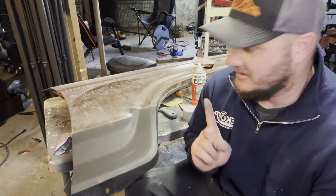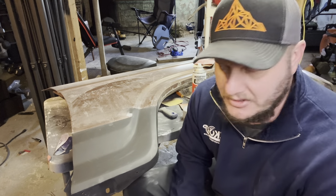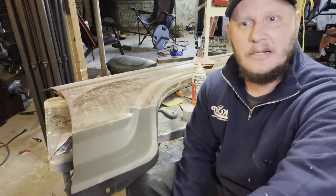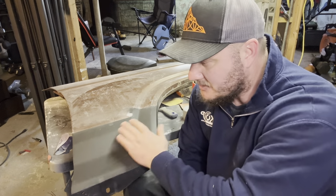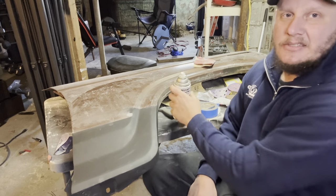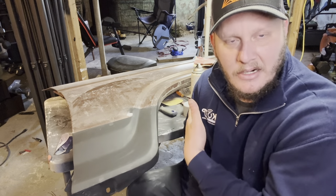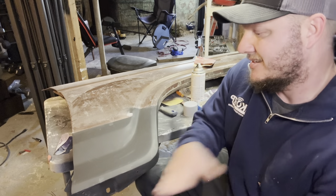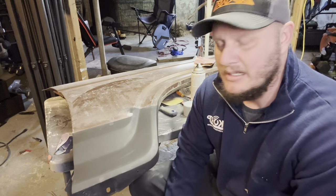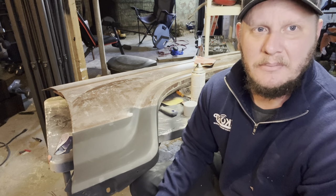Listen, you can get into hours of what you should do with this like I did and spend a week, or you can do it like it's been done for years: grind down to the metal, bondo on it, glaze putty, smooth it all out good, filler primer, sand that down, put a little guide coat on it so you can see what you're doing, then some sandable primer — not filler primer — sand it. It ain't got to be perfect. You can get in your head and spend thousands of dollars wasting your time when this could have been on the truck and I could have already fixed two different parts.